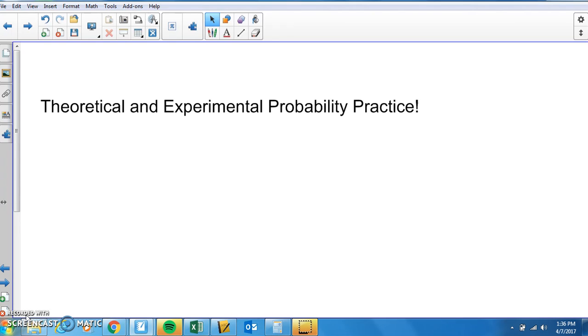Remember, experimental probability is when you actually do the experiment. For instance, if you want to know the probability of a coin landing on heads, you would actually go through the process of flipping the coin. Theoretical probability is just taking it for what it is. On a coin, there are two sides, a side that has heads and a side that has tails. To figure out the probability of tails, you just take 1 out of 2, which is 1/2. So that would be theoretical, where you don't do the experiment.